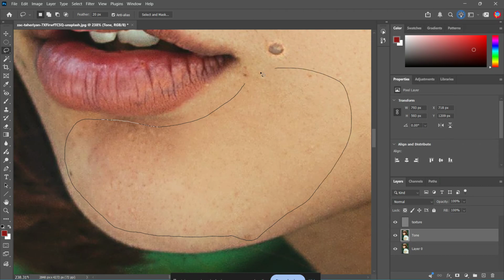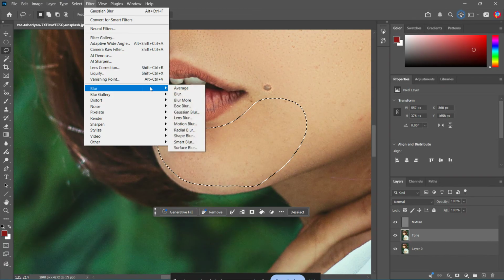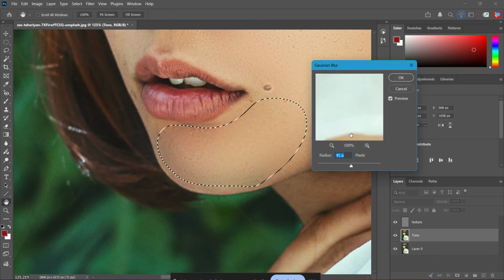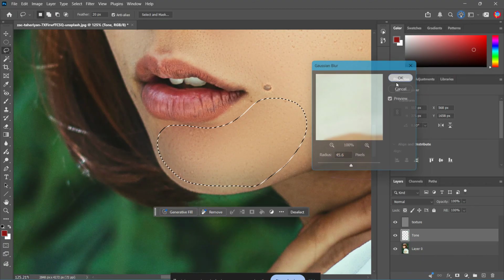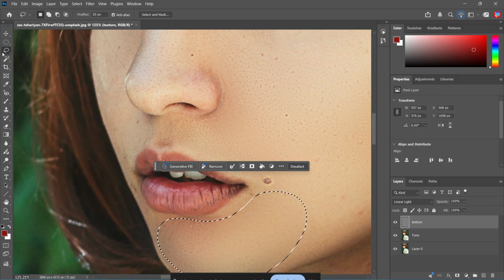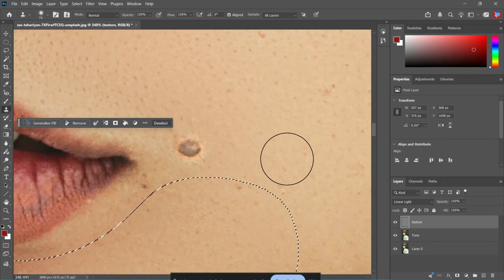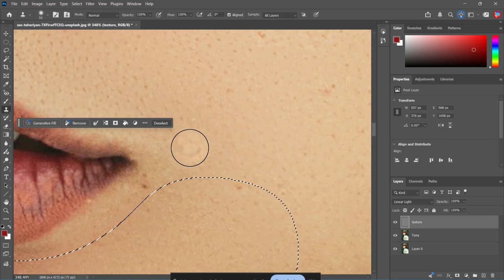If you still see a few bigger blemishes, pimples, or scars after smoothing the tones, you can clean those up on the texture layer. Click on the texture layer, then grab either the clone stamp tool with S or the healing brush tool with J, hold Alt on Windows or Option on Mac to sample a clean area of nearby skin texture, then paint over the blemish. Because you're working on the texture layer, you can remove those imperfections without damaging the skin tone underneath. That's the basic workflow for smooth skin in Photoshop.